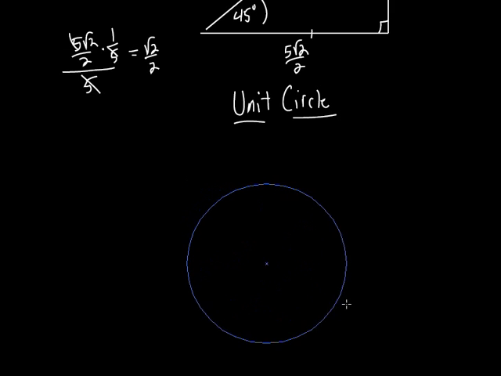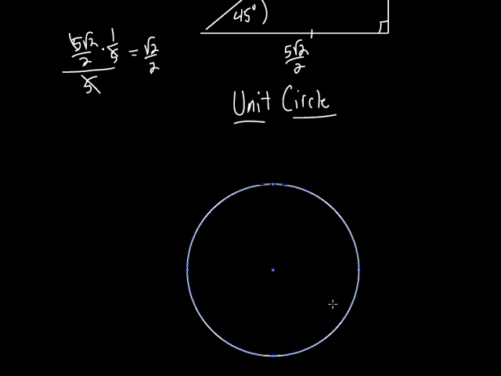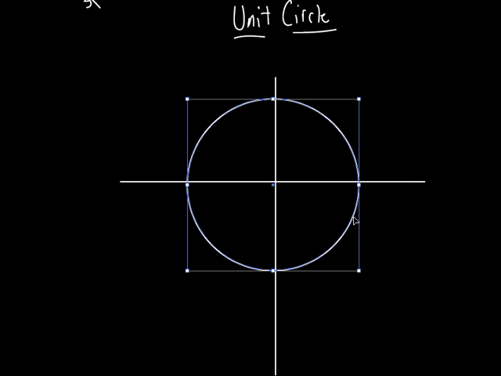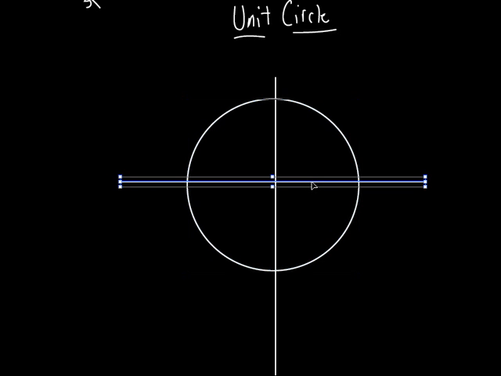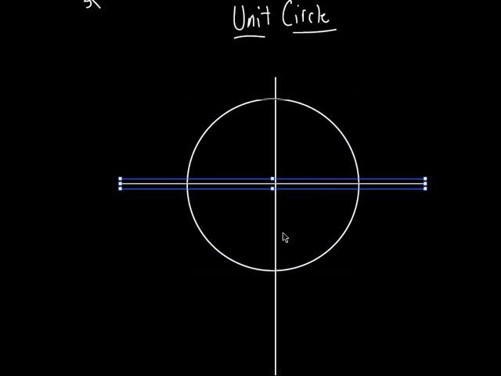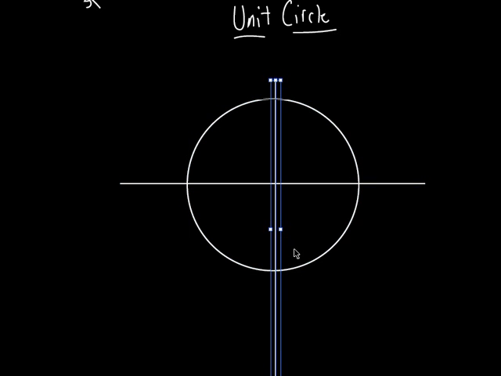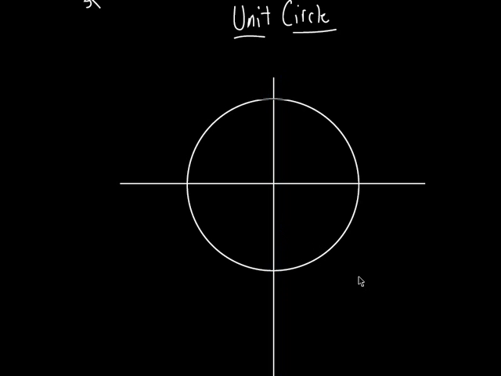So if you had a circle, and let's say we'll put an x and a y axis in here. Let's try to line it up. Oh, that's not too bad. About right there, and then I'm going to have to scooch that thing over just a little bit. Oops, wrong way. Alright, that's pretty good.